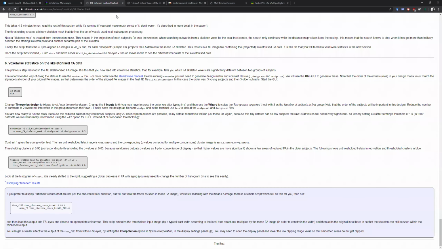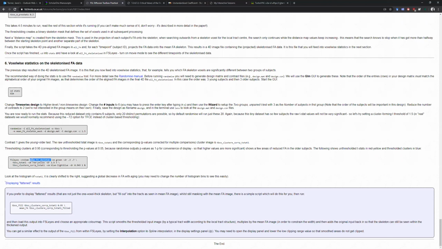But why I pull up this practical, again, you can get the link up there, or you could search for FSL Diffusion Toolbox Practical and it would come up, is this command right here. So fsleyes with this flag, standard 1 millimeter, will load in a standard space brain, an MNI brain, that's the 1 millimeter brain.